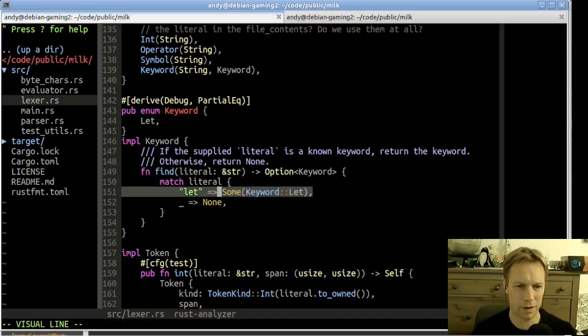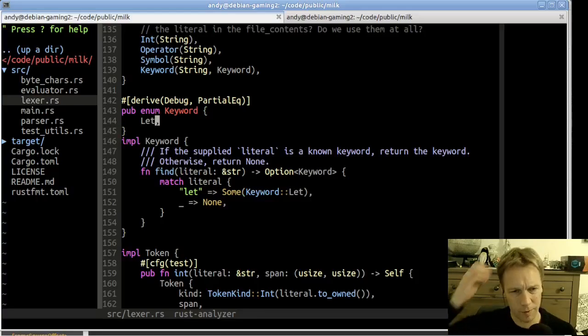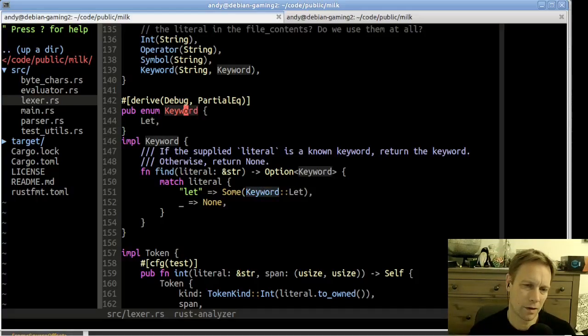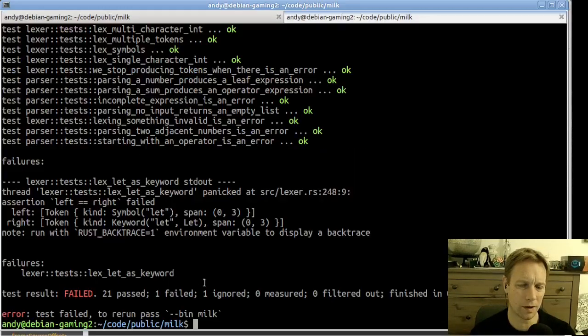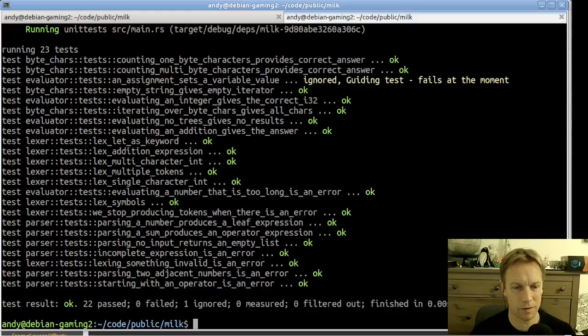The only thing is, there's the repetition here, isn't there? There's let and let. And in principle, we could probably use some kind of macro on keyword to allow me to iterate through all the things in this enum, and for each one turn it to lowercase. But at the moment, I think I prefer doing this manually. We'll see.